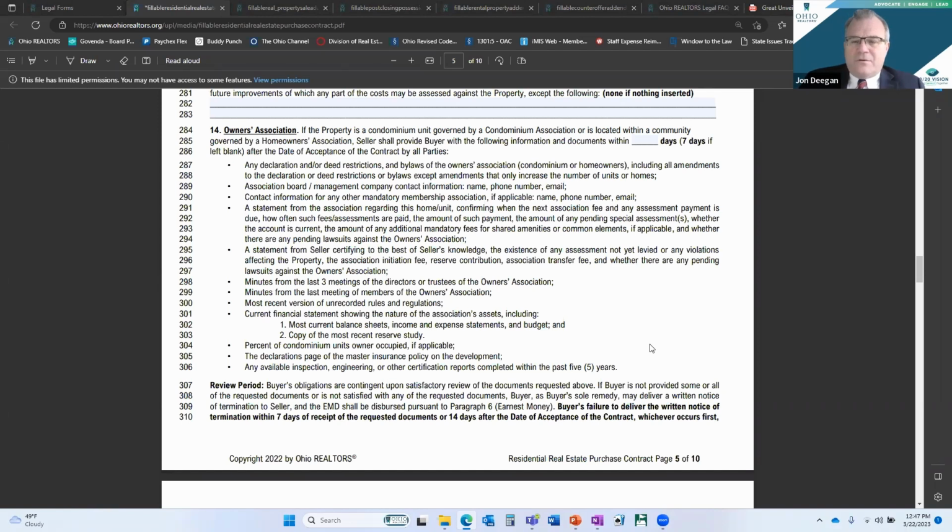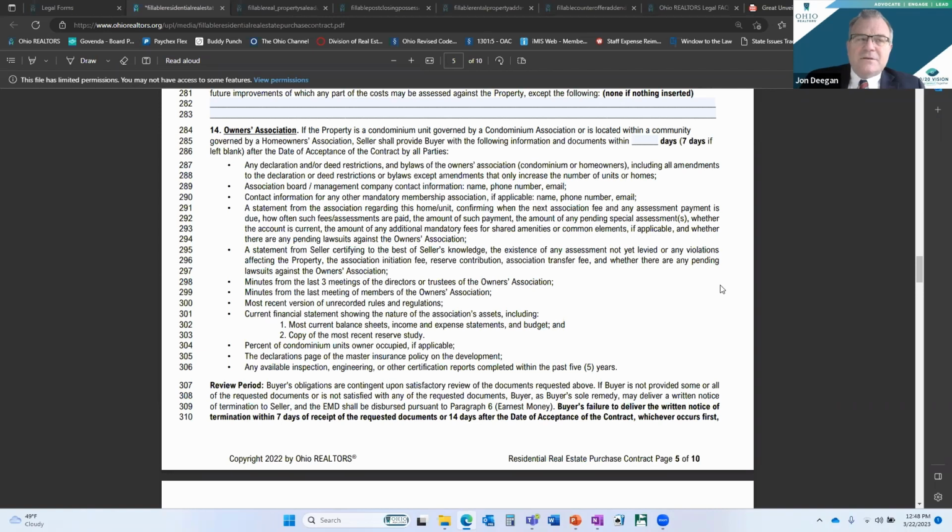Have the seller provide the contact information and share that information with the buyer to contact the condominium association, whether it's self-run or they have a company doing it, and let them get to know the level of response they're going to get from their condominium association as an owner up front. And that way you're not responsible.